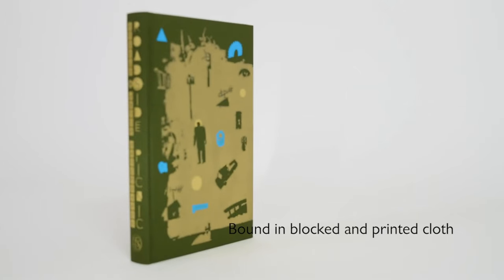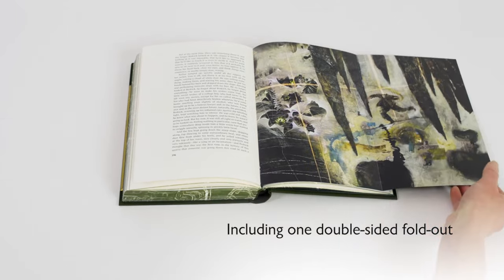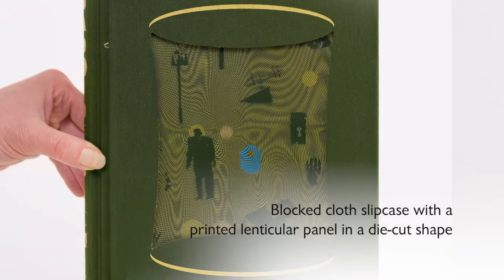Prompt number two: a book you want to buy that has a beautiful cover. There is no shortage of beautiful books that I have my eye on — most of them are Folio Society editions of books I already love. Specifically, they've got an absolutely stunning limited edition hardcover of Roadside Picnic. It's a work of art in and of itself, complete with gold foiling and insanely beautiful full-color illustrations, not to mention an incredible slipcase with a lenticular panel. I want this so bad, but that $430 price tag would be impossible to justify to my wife in this economy. Still, this edition remains my most coveted bookish treasure.